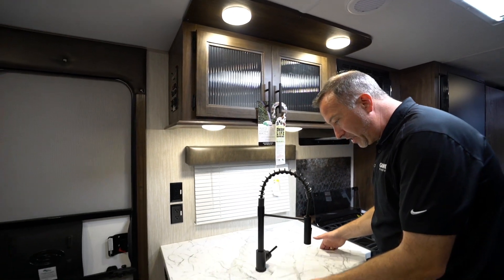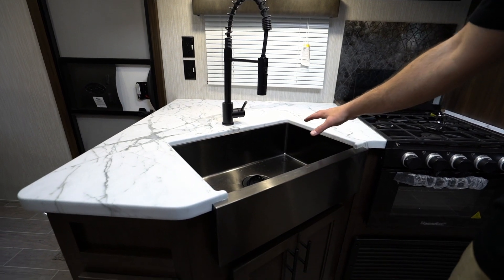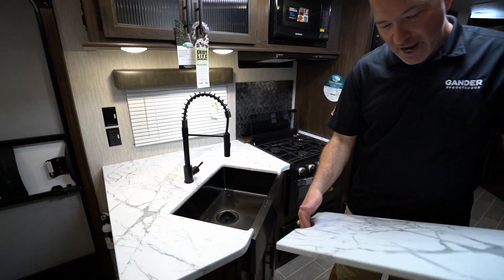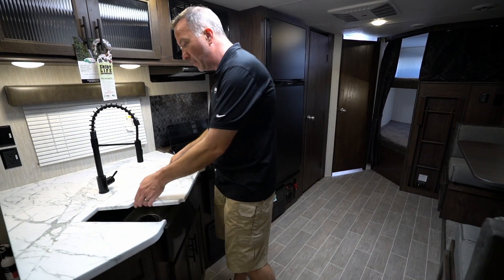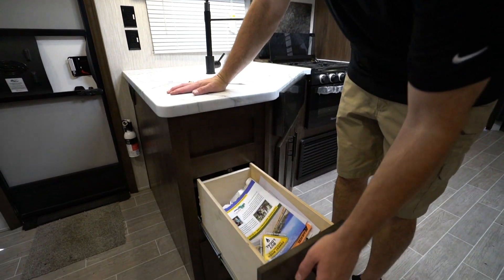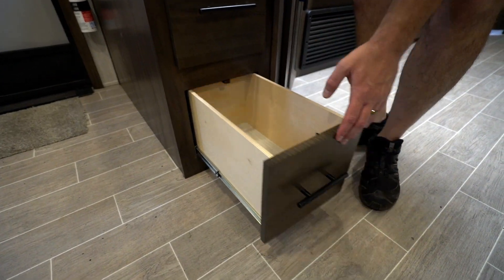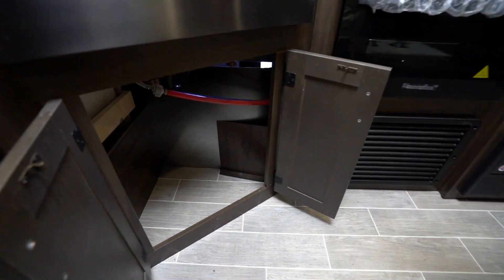Come down here to the sink — the undermounted farmhouse style black matte stainless steel sink. I got the sprayer nozzle with the suspension assist on that. Great to reach all corners, and even a cutting board — I always tell people cut on the back because look how beautiful the top is; it's part of that seamless countertop. Plenty of shelf and drawer space too. Solid wood construction on the full extension ball bearing drives, top and bottom. Got space underneath for a trash can or more storage.